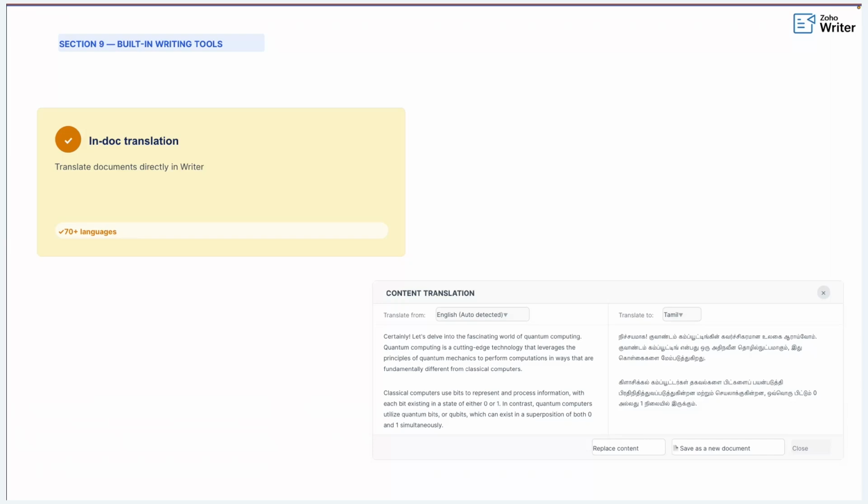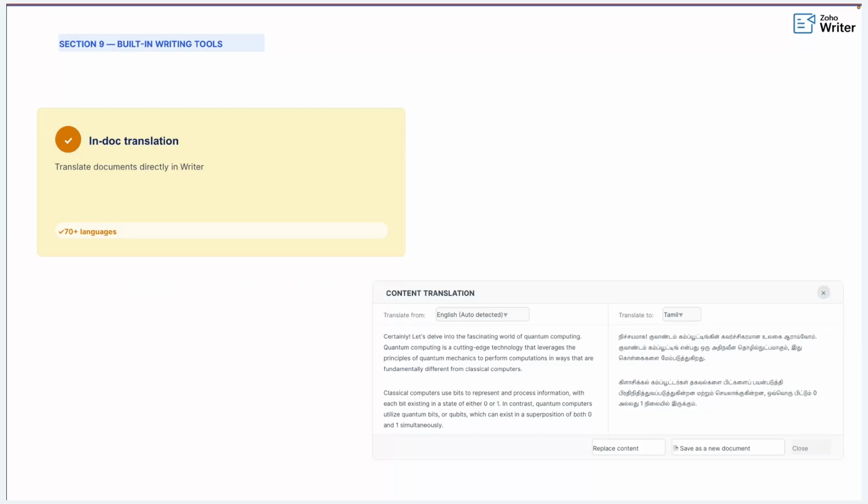So it's actually one platform that brings all of it together so that it's more of a fewer subscriptions, fewer context switches, and a lot less time spent on managing tools instead of actually getting the work done.